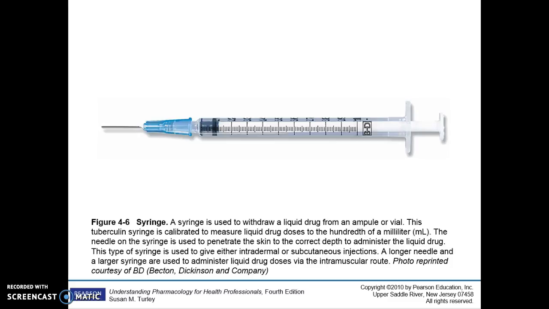Here's a graphic of an actual syringe. It's a BD syringe. This is an insulin syringe. Actually it says it's a TB syringe, but the insulin syringes are going to look very similar, and they're just calibrated a little bit differently. If it was turned sideways, you could see it a little better where they were labeled, and then you could tell what these marks indicated.